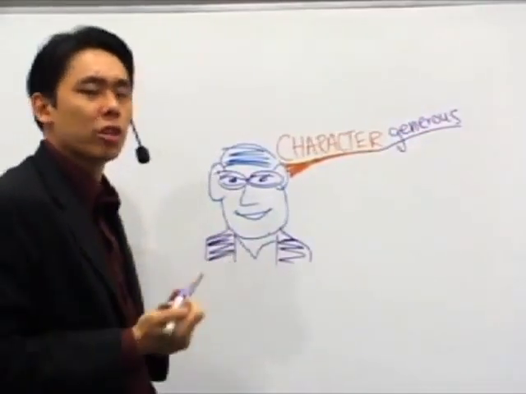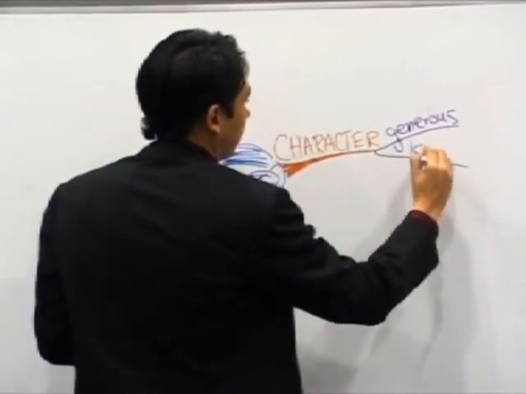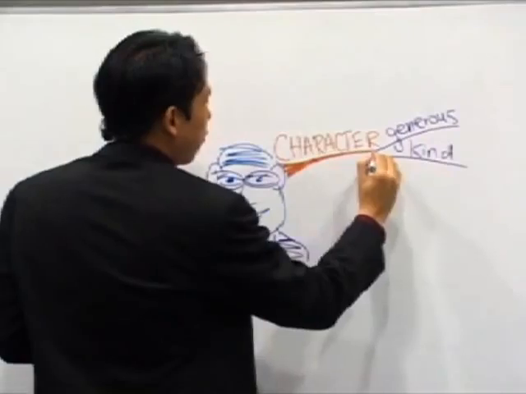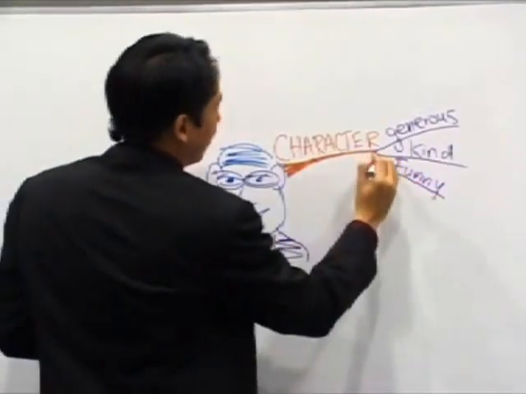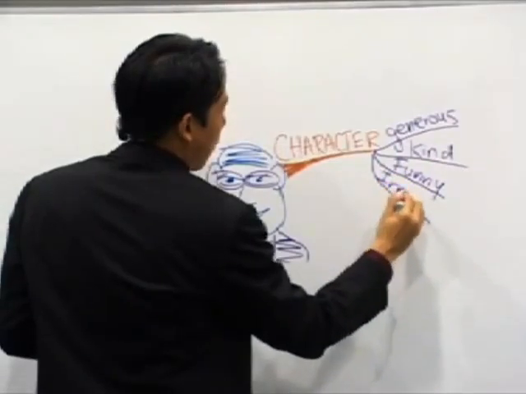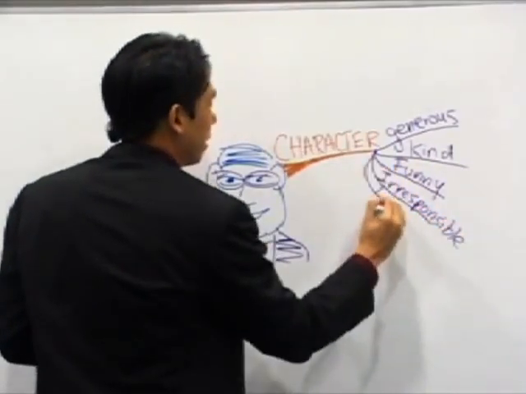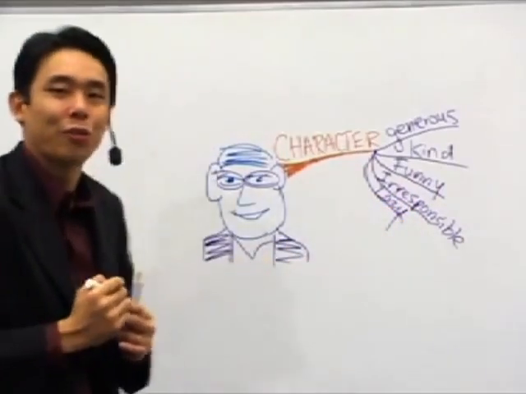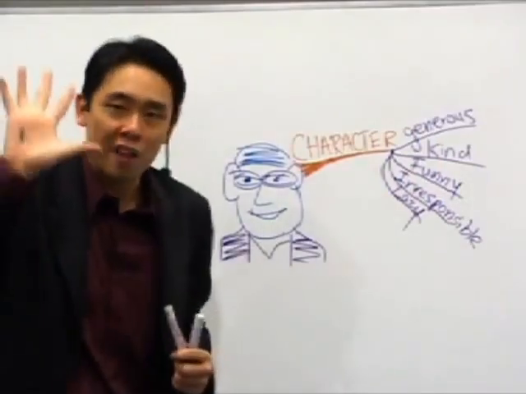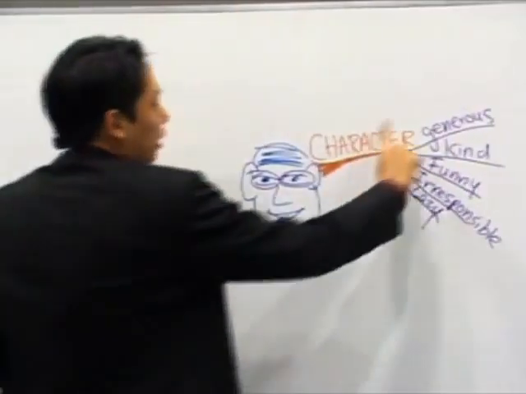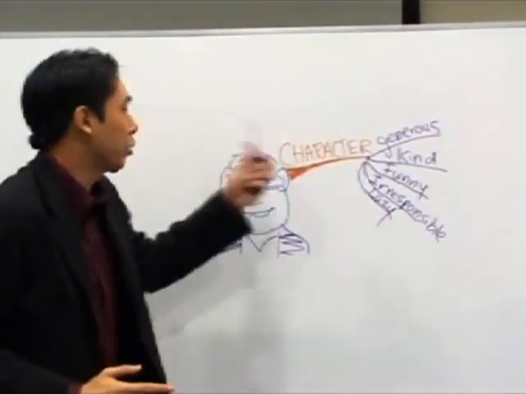So besides being generous, maybe he's also really kind. At the same time, he's a very funny person. But at times, he can be a bit irresponsible. And sometimes even a bit lazy. Alright? So, for example, under this subheading, how many points do we have? We have got 1, 2, 3, 4, 5 main points. Once again, remember, all the branches, they branch from the same point, and they're all of the same color because they come from the same point.